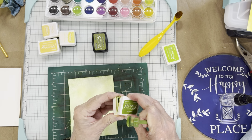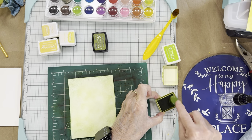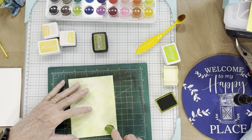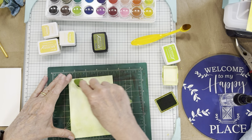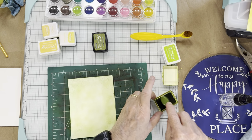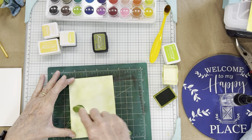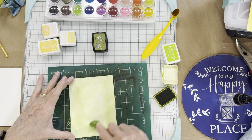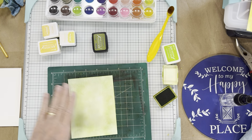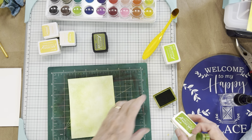The leaf green is very bright. I worked with this yesterday. I'm not cleaning my brush in between. So what I'm doing is kind of trying, in a very amateur way, to create kind of a framing effect around here where there's some light and dark, and that will hopefully show up the way it did in the other one.